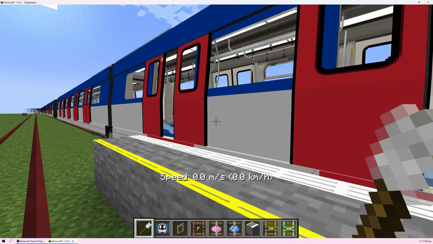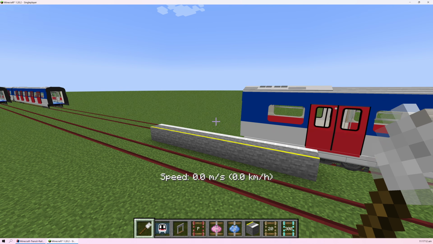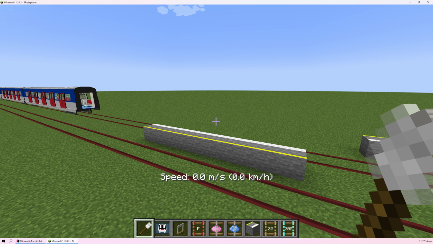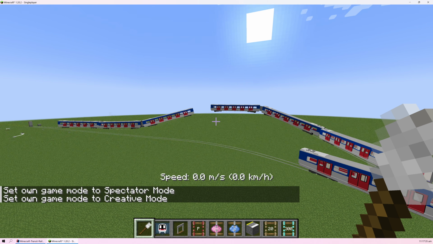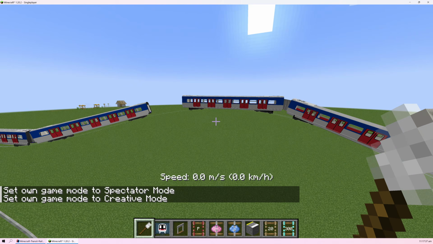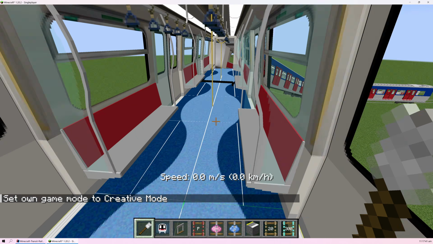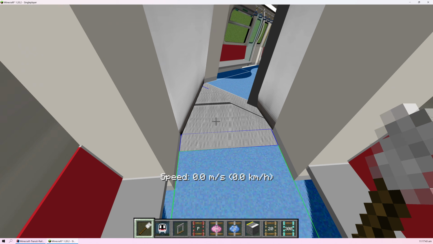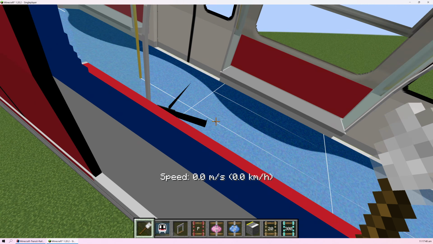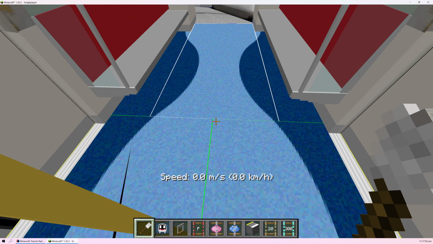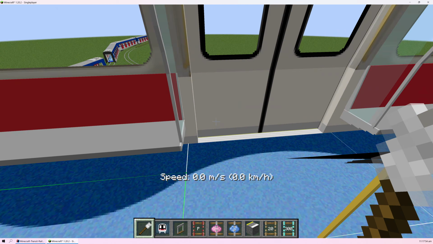Next time I'm gonna show maybe how bi-leveled trains might work if the floors in your Blockbench model have different heights. I've added a little slope here just to see how these cubes will behave when the train is on a slope. And as you can see, everything lines up properly. When I walk over these, they turn green, meaning that the player is going to be intersecting those blocks right now.